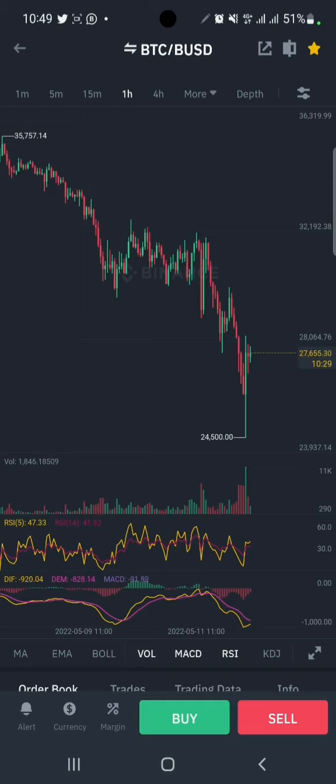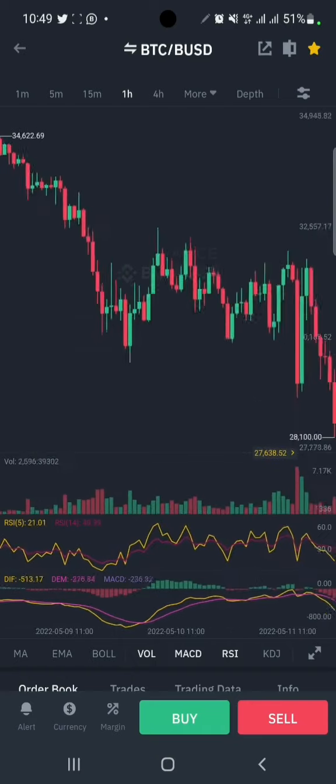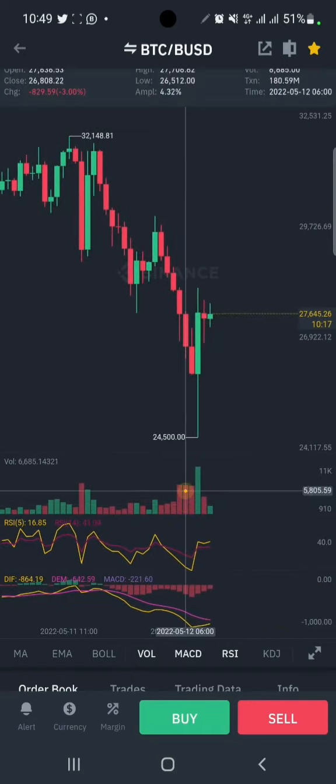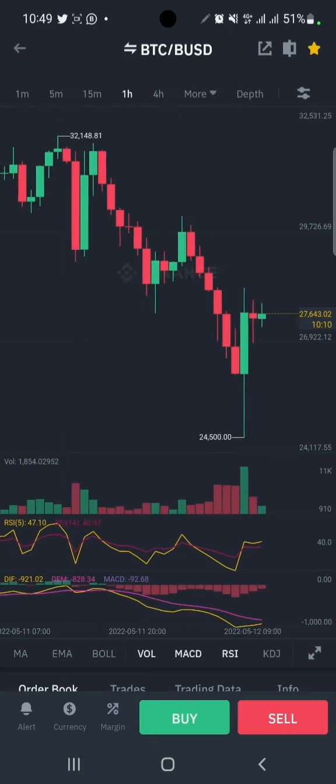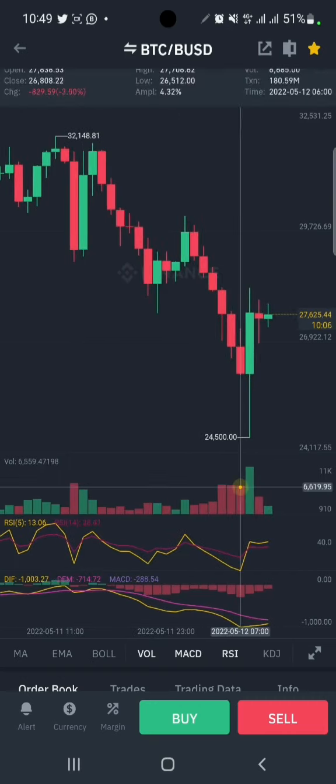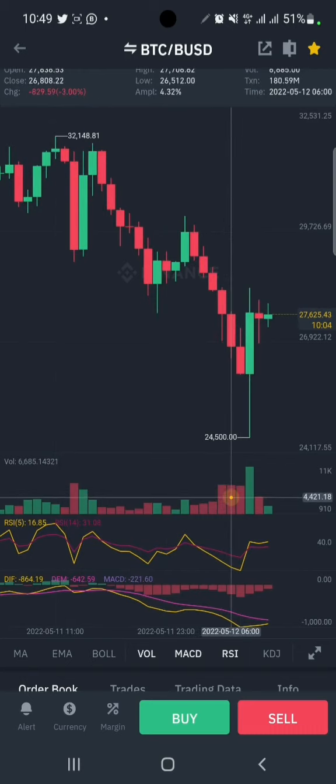All right, so that's the MACD. That's what it does for you. So you can combine its information with the information the RSI is giving you. And of course, you have your volume also telling you, look, there's a lot of selling going on here. There's a lot of selling pressure. Look at those big red bars. That means more people sold than bought. The number of people that sold far outnumber those who are buying. That's why the volume candles are red.